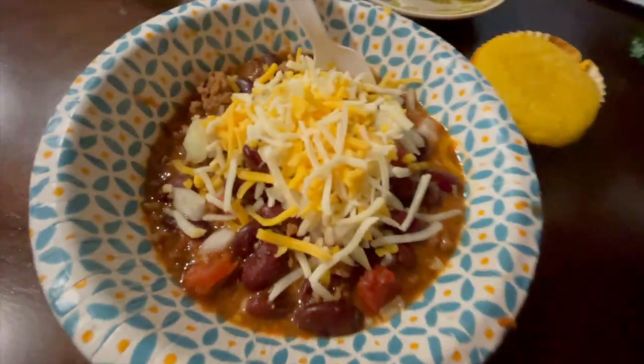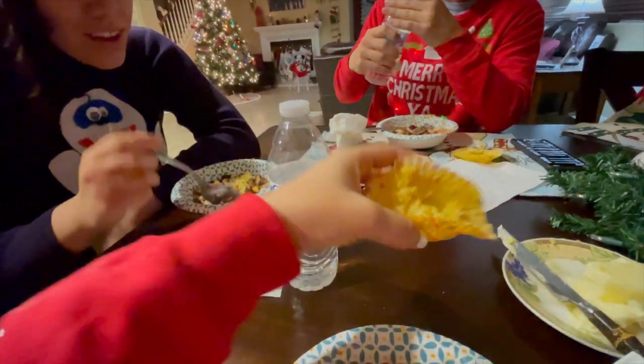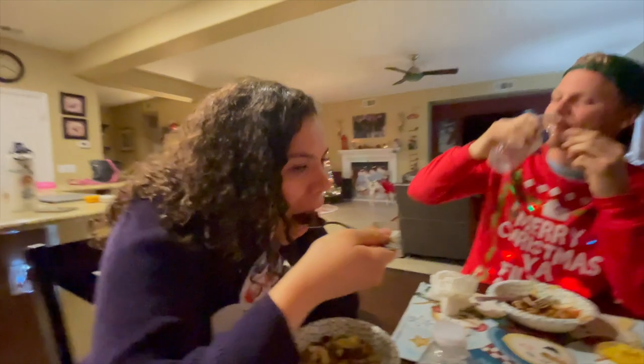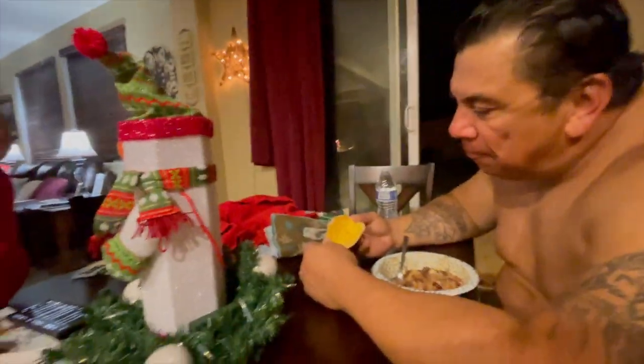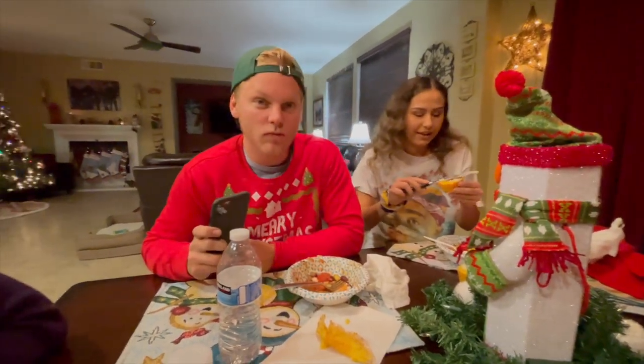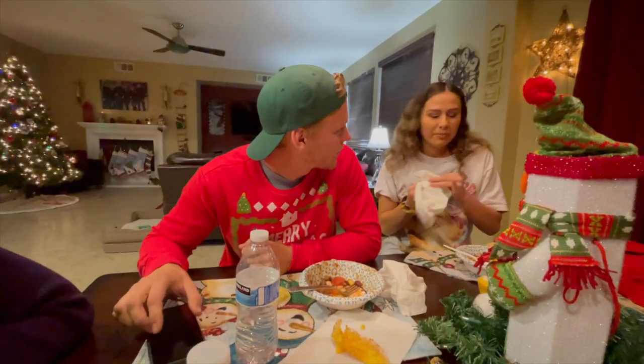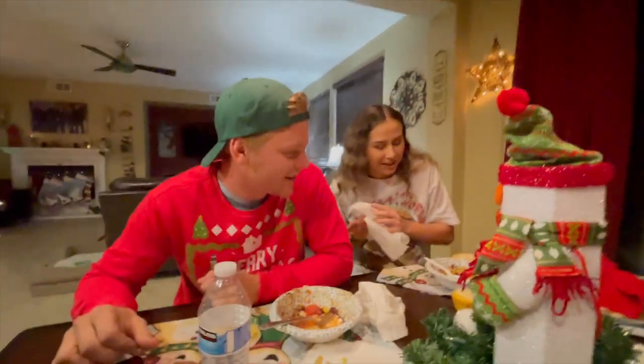My mom made chili. Oh my god, it's so good. I'm already eating. My sister just told me she ate the paper of the cornbread. Can't waste the crumb. It's so good. There is a lot of cornbread on there. Unless I'm going to sit here and scrape it off my tooth. Is the bridesmaid dressed? No, she wouldn't do me dirty like that. Okay, then I'm going to rip your dress before the wedding. No, you're not. You're going to get shoved in the ocean.